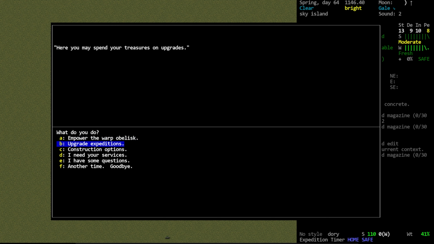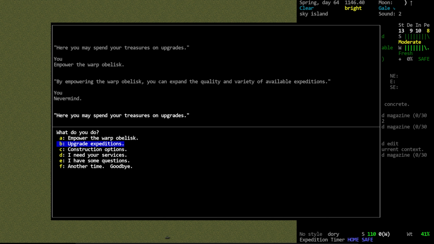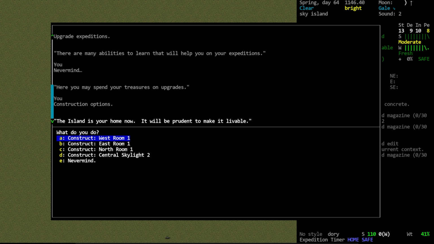Anyway, so we're gonna look for, let's just check everything. Do we have anything to empower the warp obelisk? We don't. Do we have anything to upgrade expeditions? We don't. Construction options? Yes. So we now have the option for a western, eastern, and northern room, as well as expanding that skylight, like I just said. I didn't know that was a separate craft, but we should take all of these, of course.